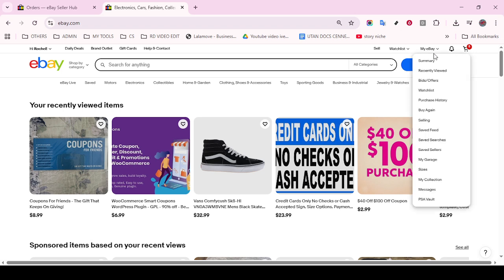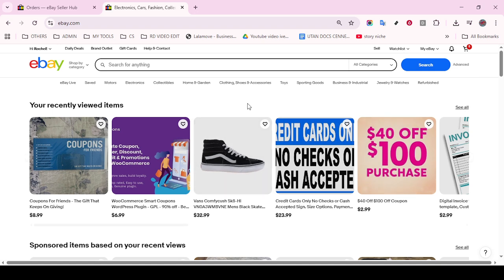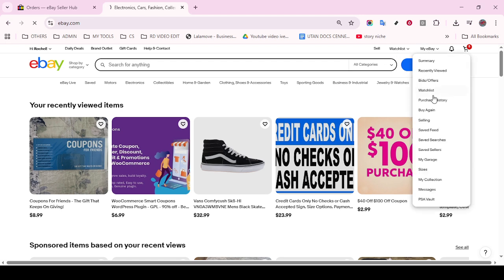First things first, you'll need to open up your Chrome browser to get started. This should be your go-to application for accessing the internet, and it's crucial that you open it to start this process. Once Chrome is up and running, you'll want to navigate to eBay's website. Now, if you haven't already done so, go ahead and log into your eBay account. This is essential as you'll need to be logged in to manage your watch list, which contains all those items you've been eyeing.